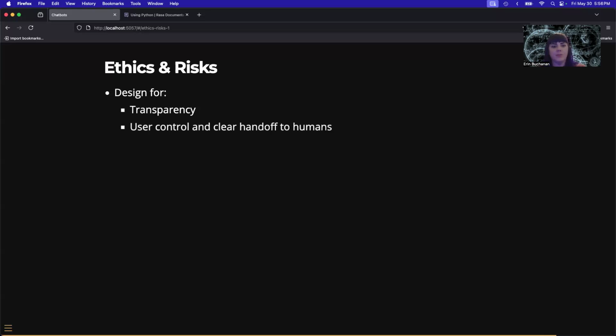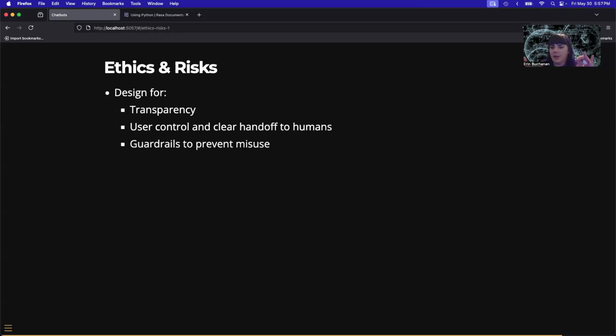Okay. User control and clear markers of human in the loop, right? So jokingly, for a while they were offering this high paid position about being able to unplug it if it ever got too smart. And I was like, that's kind of ridiculous because it's just a computer. But I think the point being more so the understanding of where humans are part of this process, and how they are managing these systems.